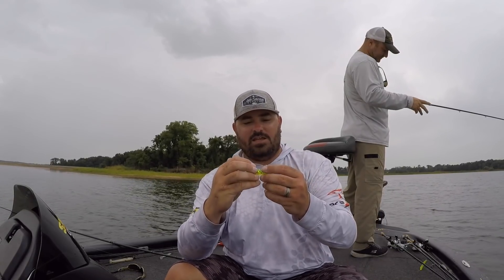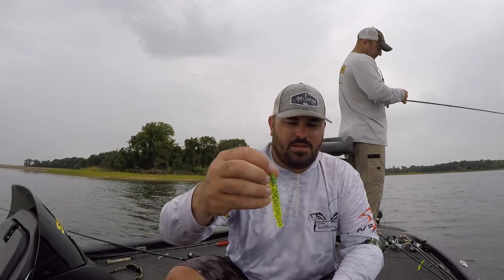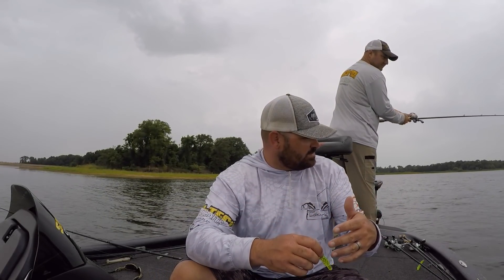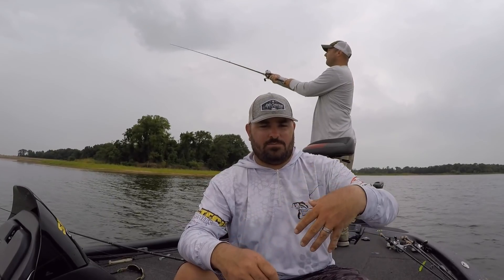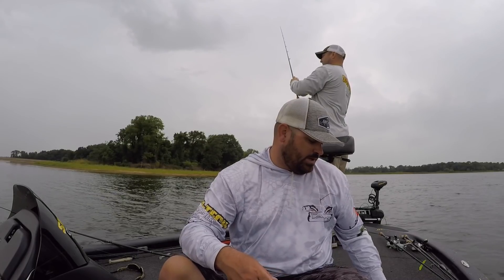The key deal on this — and I'll try to get y'all to see this — right here on the bottom side of it there are little holes in it, and that traps air. Does it release bubbles when it's going through the water? Yeah, between that and between all the knobs, it's got to trap air between them. That's why it's called the bubble fry — it actually creates a bubble trail under the water, and gives it a little bit of flotation on that Carolina rig behind that big weight.